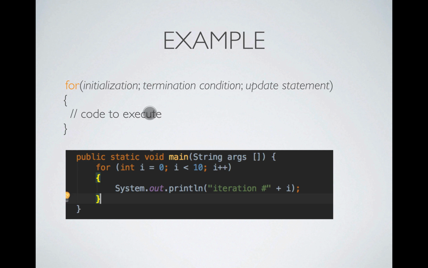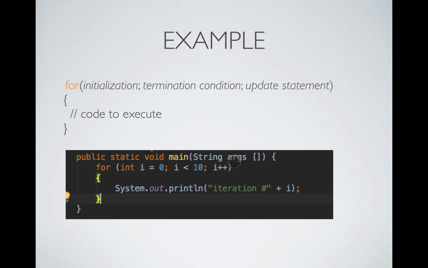Here is a real life example down below. I have a for loop, and then within our first part of the code, in our initialization, we have int i equals 0. So I'm initializing a variable here. It is important to initialize a variable so that we have one to track during the loop. My second part of the for loop is the termination condition, which is just a Boolean statement. So when this condition is not true, the loop will no longer execute. I will no longer be iterating through this block of code. In this case, my termination condition is i is less than 10. Now note that i starts out at 0.